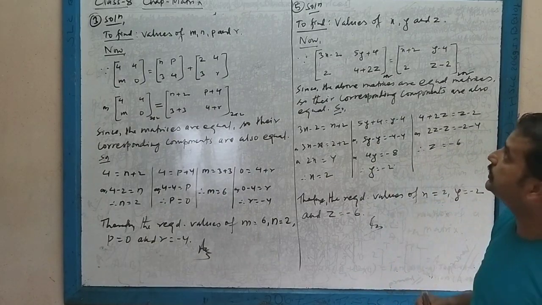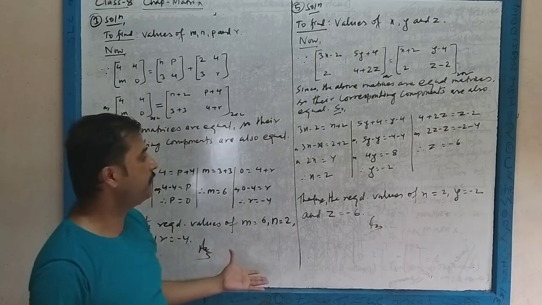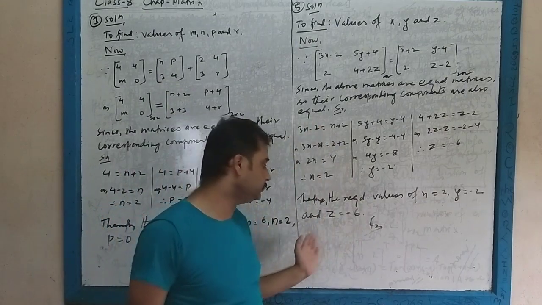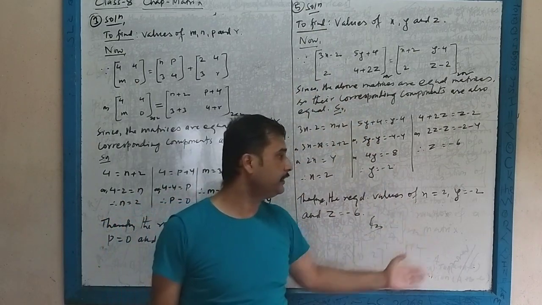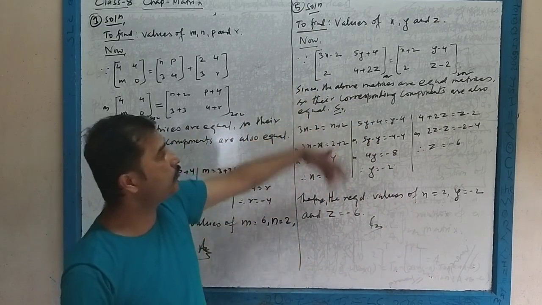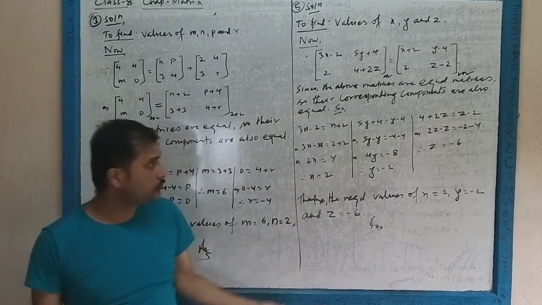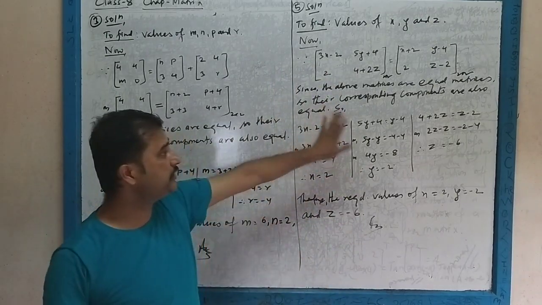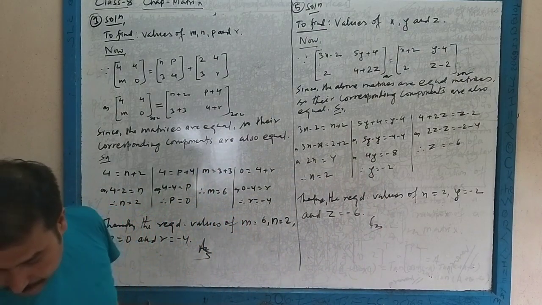So that was question number 3 and this is question number 5. So write very properly how I have written. After completing this solution, just double underline it and close it. First write what is the given information, then write what is to prove, and then solve it very properly. It must be very neat and clean. So go for next. Question number 5 also I have completed.